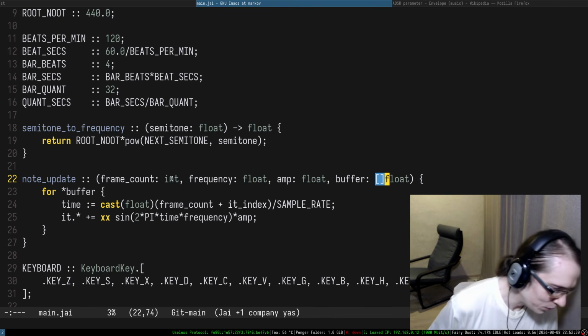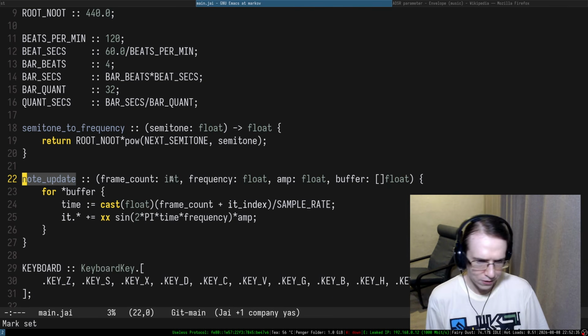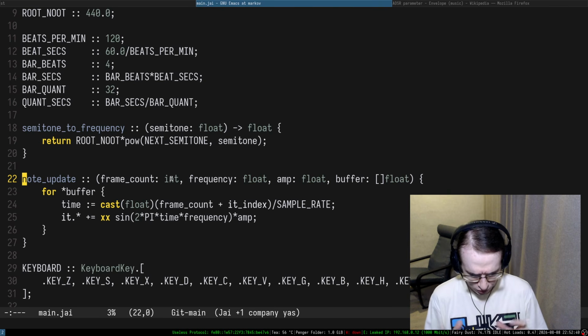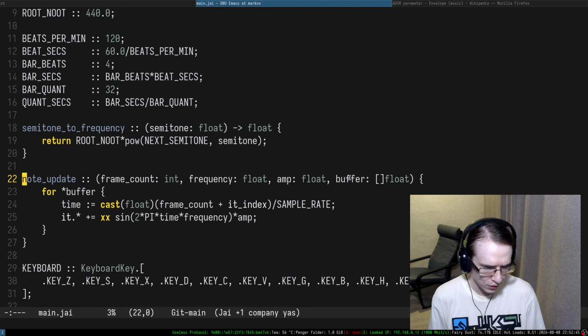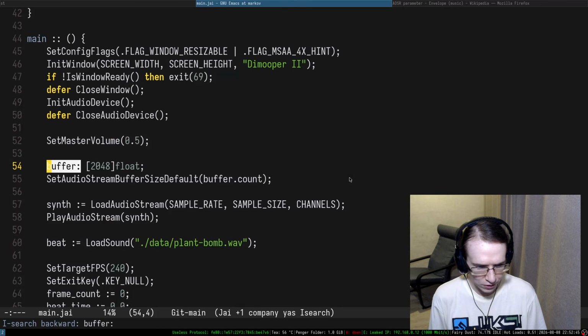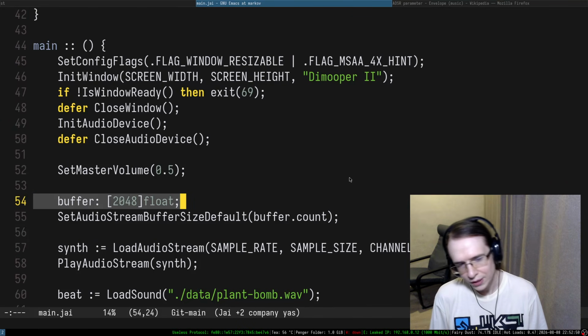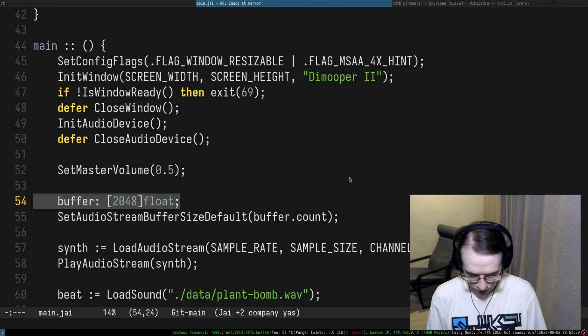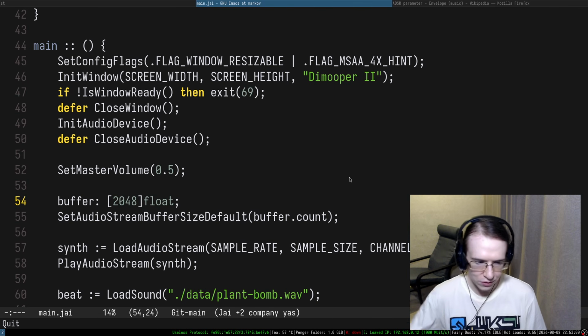But I feel like we have to refactor this function a little bit, because we're updating notes in chunks, and the size of the chunk is this buffer. If we take a look at where we call this function, we're passing the buffer in here, and the buffer is defined as an array of 2048 samples, right? So we update the notes in chunks of this specific buffer.